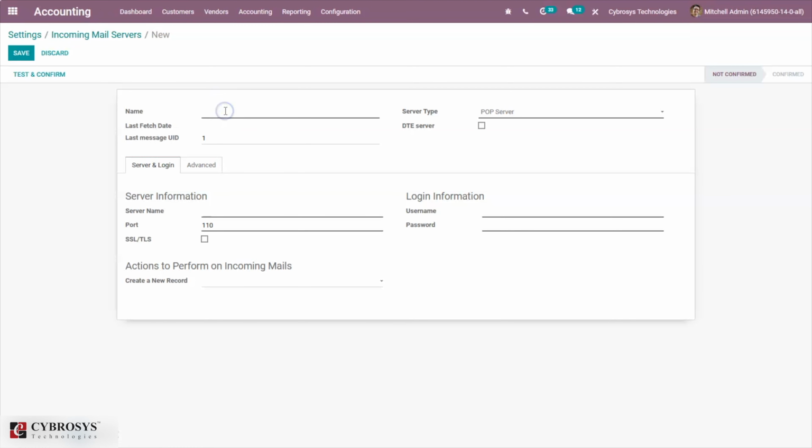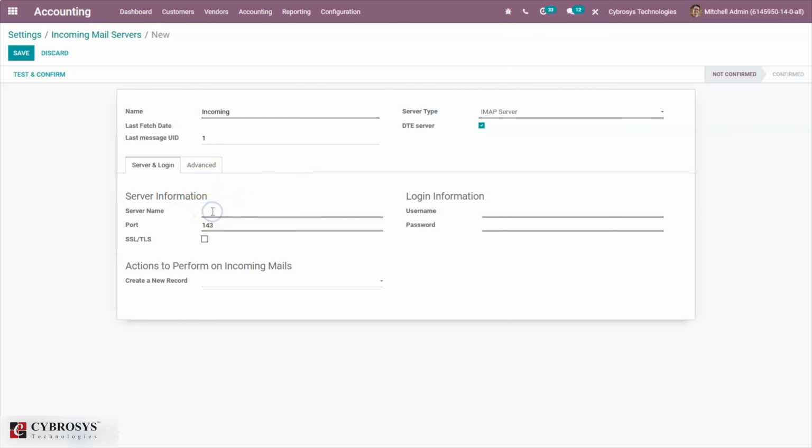We can set name, then server type, then DTE server, can enable this, and server information like server port number and login credentials.